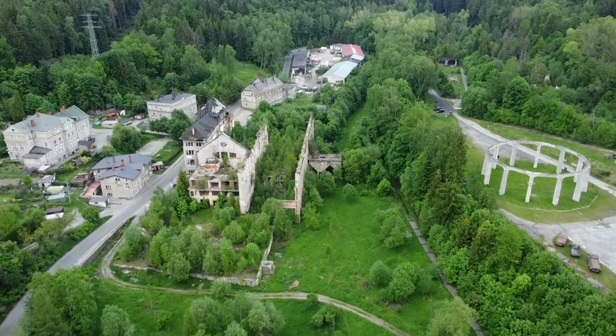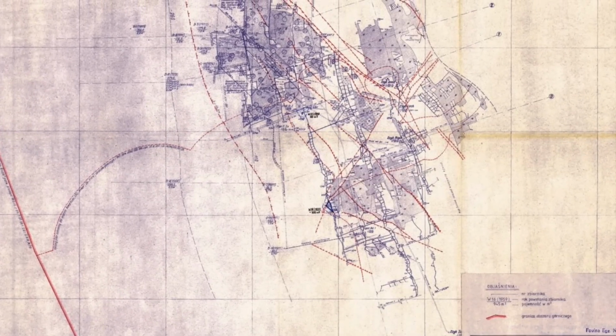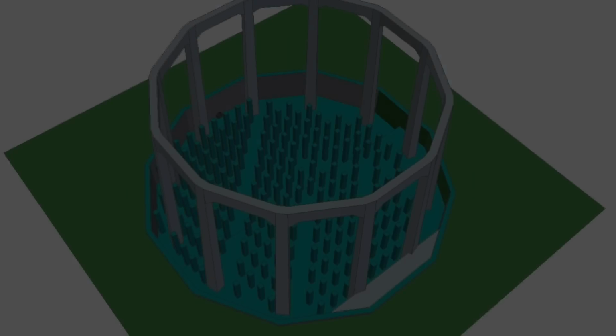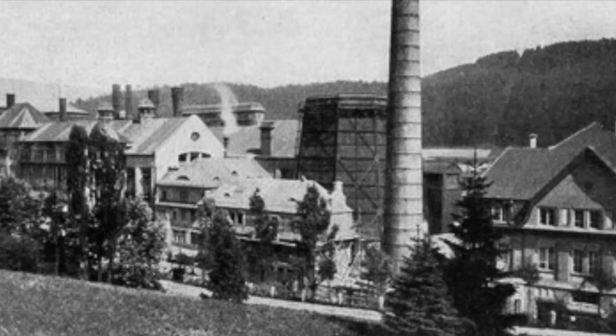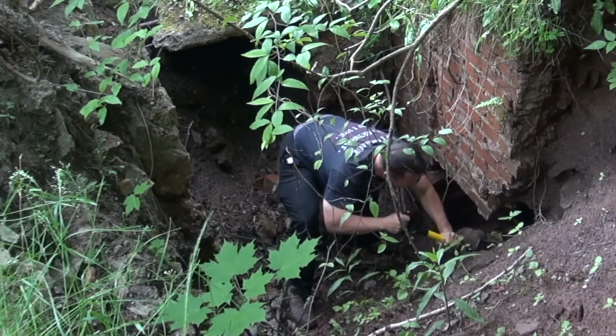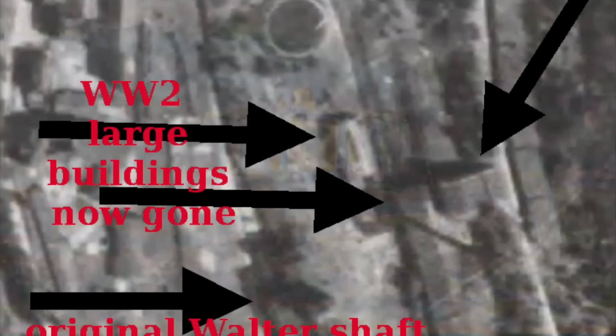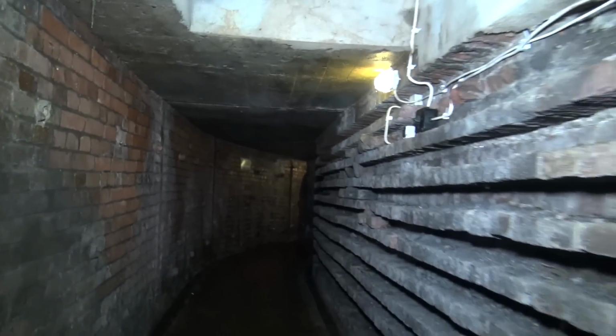But before we climb through more water, let's first have a recap of what we've learned so far. From the old maps and cards we've found, from before, during, and after the war, it seems clear that the Henge itself was constructed between 1930 and 1942, quite possibly right up around the start of the war. But as a cooling tower, it seems unnecessary. Also, it has come to light there's a whole lot of underground connections that may have been overlooked, including tunnels leading from the power plant past or through the Henge Basin and into new mine buildings, leaving us asking why. Also, these new buildings rapidly disappeared right after the war and do not even appear on maps or cards from the time. But we do know that the mine was not in use after the accident, despite it being the cleanest coal in Germany, coal that could have been used for synthetic fuel.